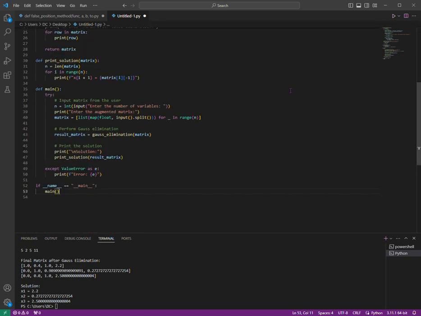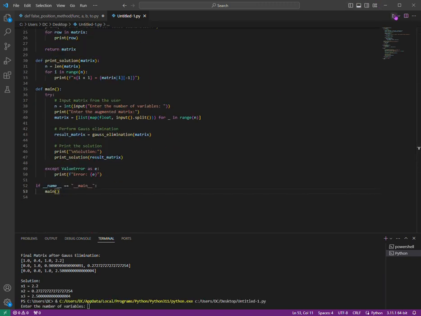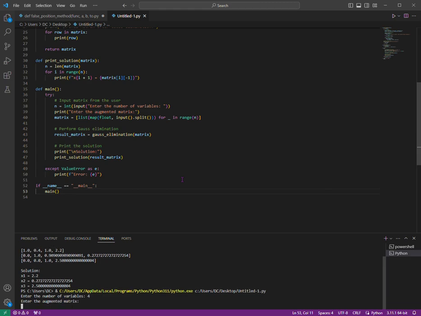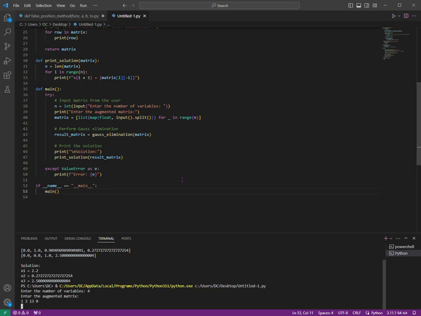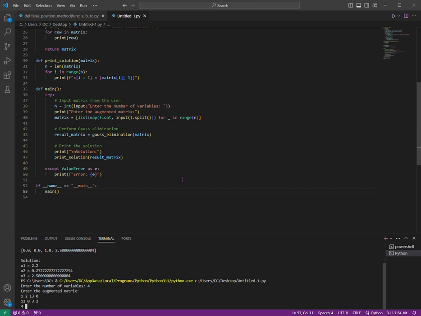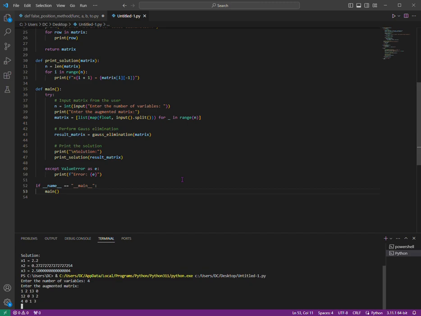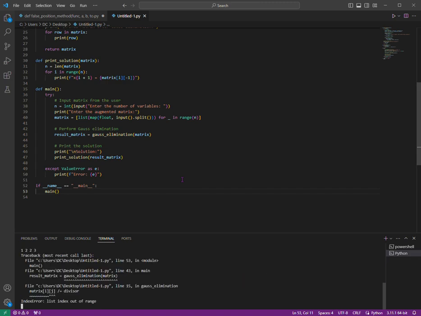And let's go ahead and do an example of this. So let's run this, and here the program is asking me the number of variables, so let's give it 4. Alright, and I'll just type anything. That is one row, and there's a second row, that is the third row, that is the fourth row.